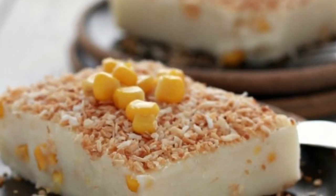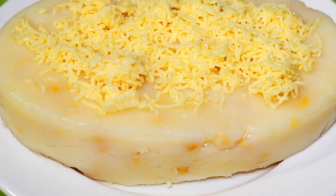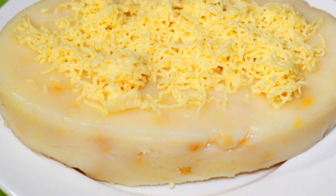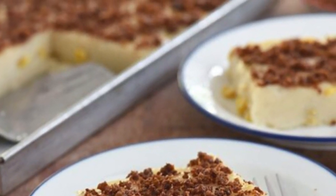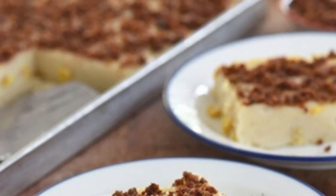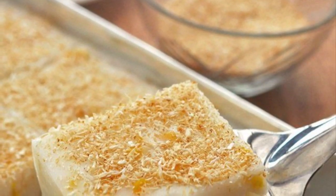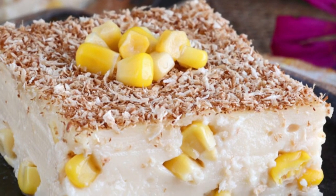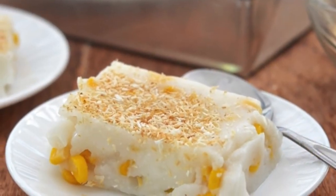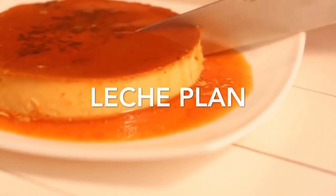Corn kernels, milk, and sugar are also often added. Once the mixture thickens, it is poured into serving dishes previously greased with coconut oil and allowed to cool. Once firm, latik brown coconut cream curds are sprinkled as toppings. It is also often refrigerated and served cold to improve the texture. The corn kernels and latik add different textures to the Maja Blanca, which by itself usually has a creamy texture.